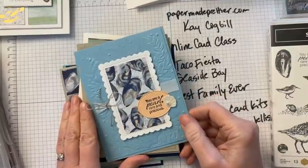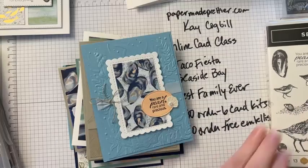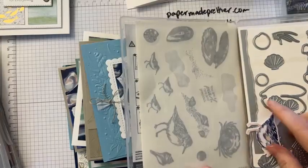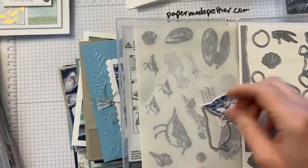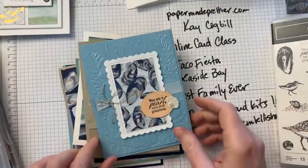All right, so I'm going to pop you through. You can see how these cute dies in here are going to cut out that. See, the little bird gets cut out. But you can make these little seashells and lots of other cute things here.